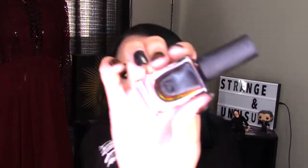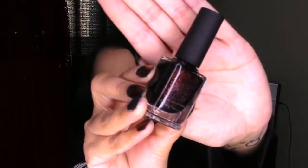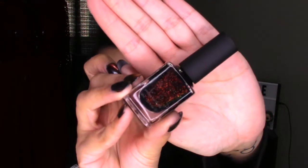But usually when I put my black heart polishes on, I'll seal it with a top coat so I don't get any chipping. Of course, this does last without chipping. I'm curious to see how this will do without the gel polish. But I did get 5 colors. We have, of course, the Eclipse shade, which is on my nails, and then my accent nail is Underground. This one fascinated me a lot too. This is my second favorite.